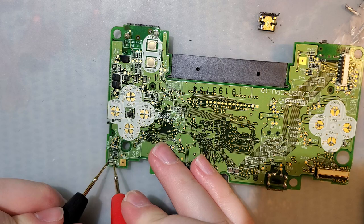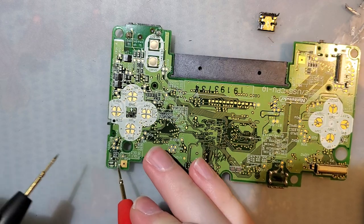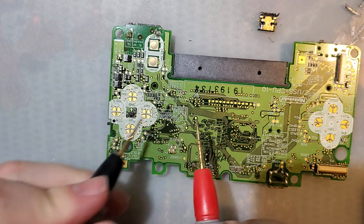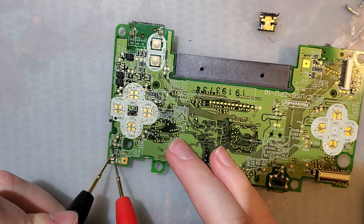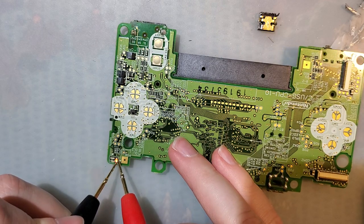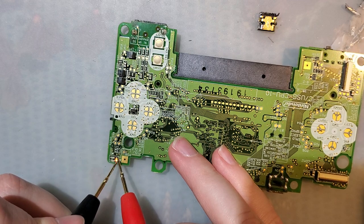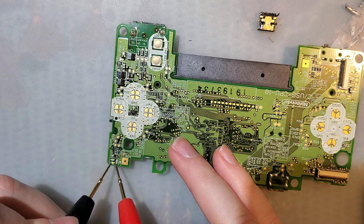That appears to be the green one, that's the red one. So this top one, since I have it upside down, I guess all the way on the outside corner is the power LED. The one right under that is the charge LED. And then the one right next to that, oh, I'm sorry, this one's the charge LED. This is the low power LED. Big difference.